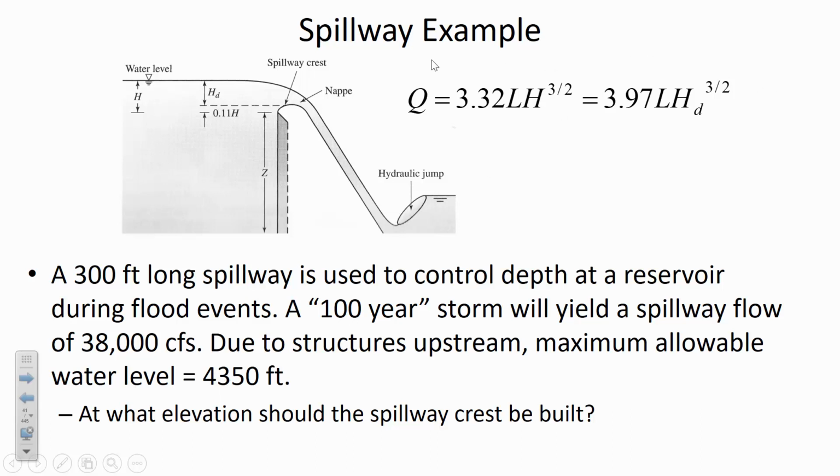So here what we're using is the equation where h sub d is what we're going to be calculating. We know L, we know Q, and we're trying to find h sub d so that we can use that h sub e distance and then calculate the elevation of the spillway crest. All right, so let me pause for a moment. Hopefully you brought your calculators today and can crunch through the numbers here and identify what elevation is correct for the spillway crest to be built.